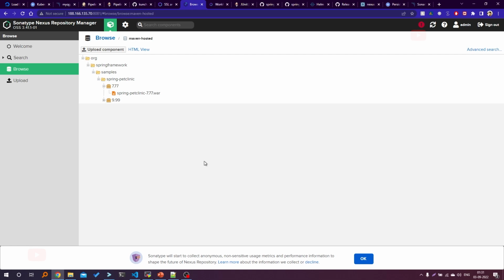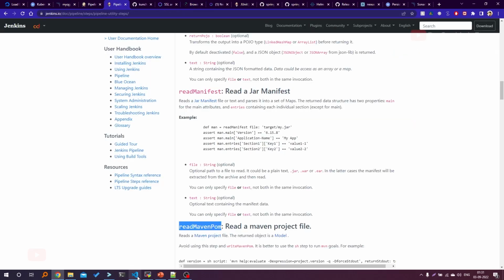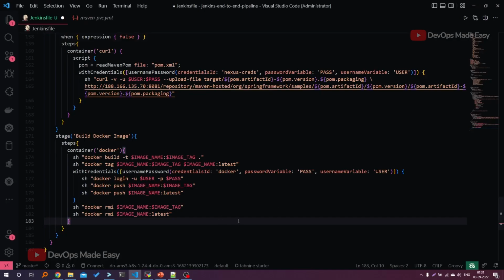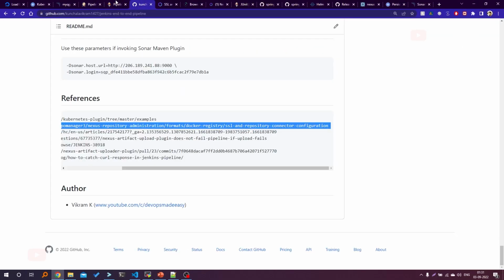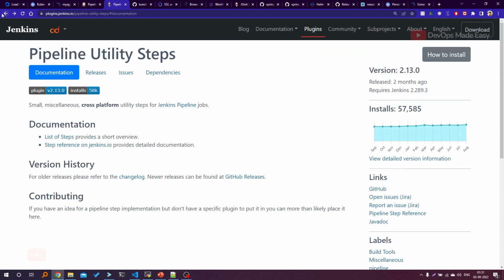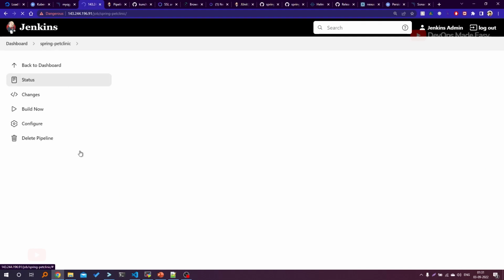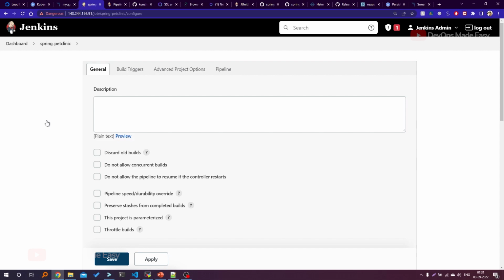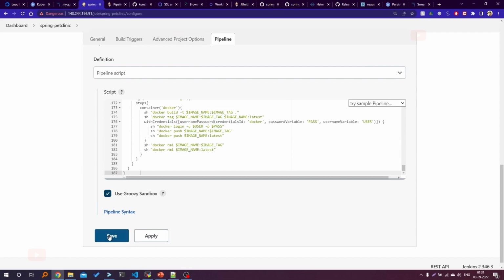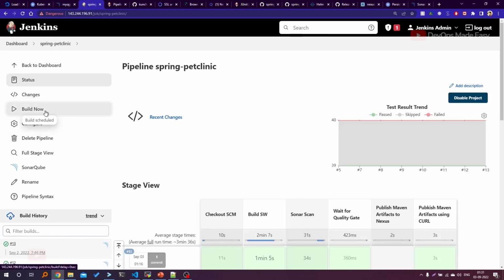So in case you have internal repositories, internal Nexus or JFrog which is running on HTTPS, you can use that repository as well for pushing your images. But for now let's push it to the DockerHub itself. So let's just copy this whole pipeline, go to your original pipeline, and then replace it, save, and click on build now.